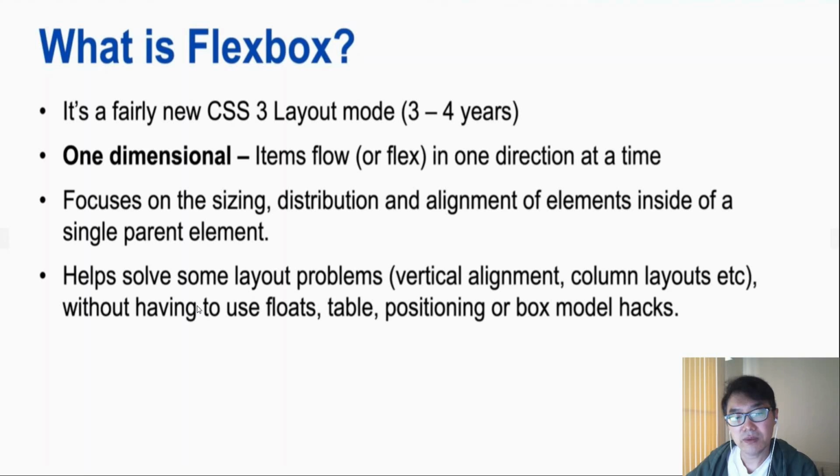Some of the known examples out there are things like vertical alignment and even column-based layout where we want 3 columns in a row. In the next several videos, we're going to see all of these layout problems and how we quickly fix them in Flexbox.